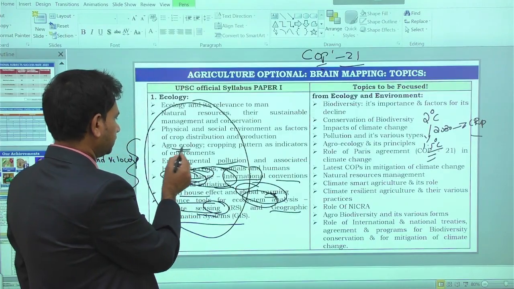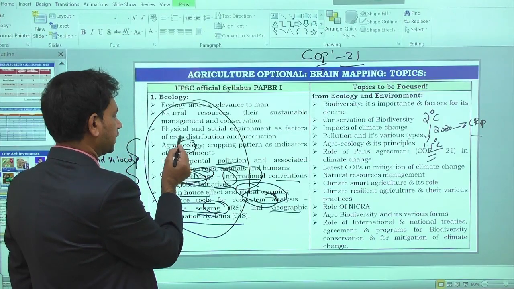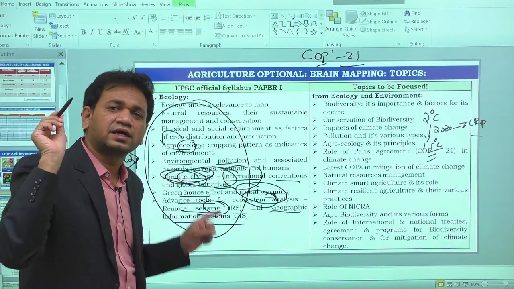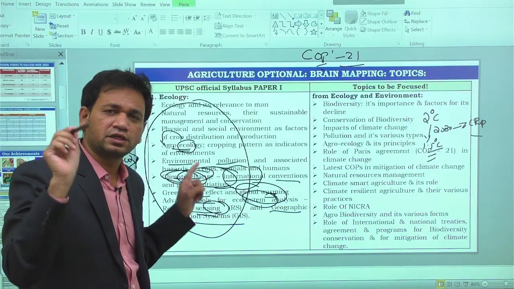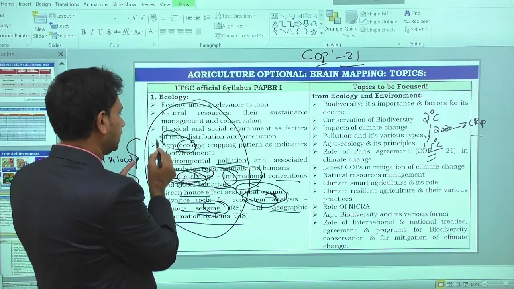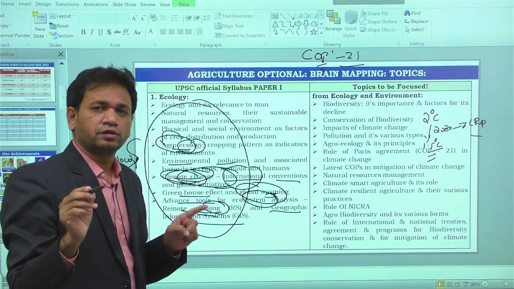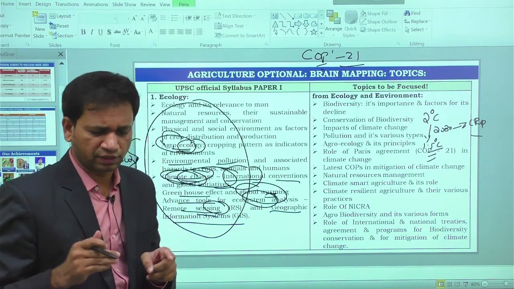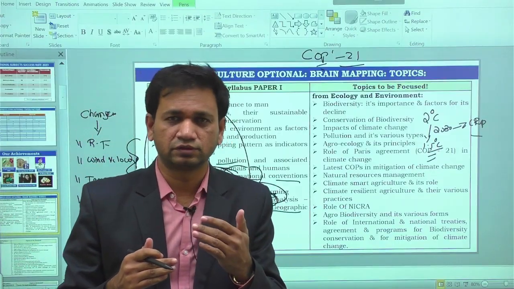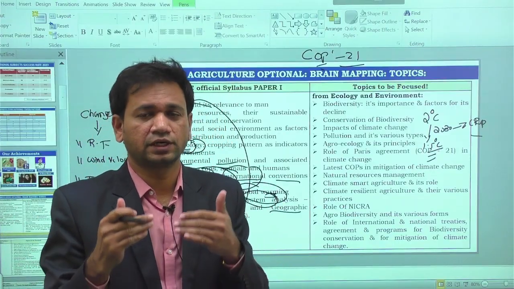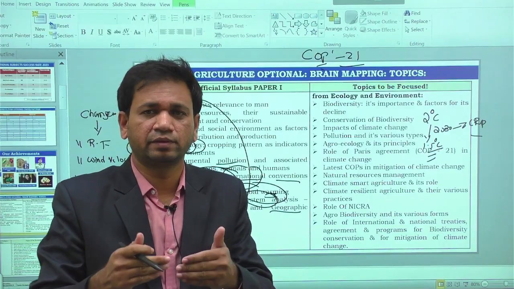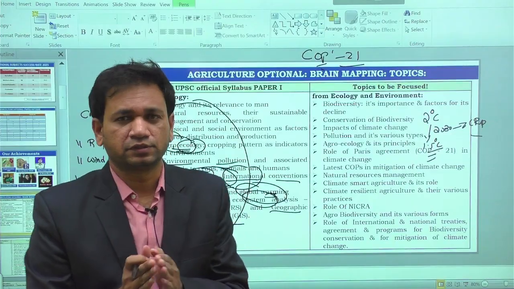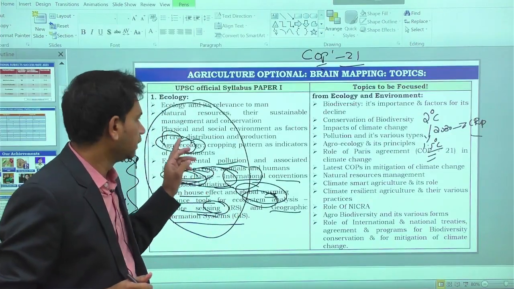In agroecology, it is the study of the ecological principles and processes in a given agro-ecosystem, collectively called agroecology. The principles of agroecology may vary from one region to another, because every region has some social values and some economic values. According to those social and economic values, different cropping pattern systems in the given region are possible. That is the meaning we have in the case of agroecology.